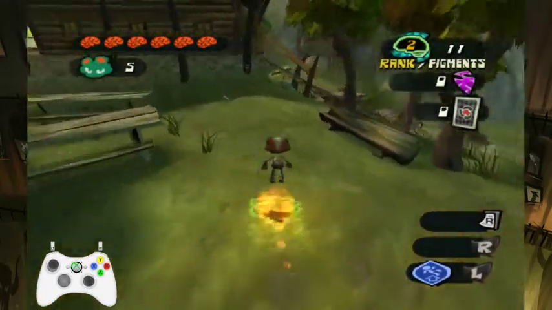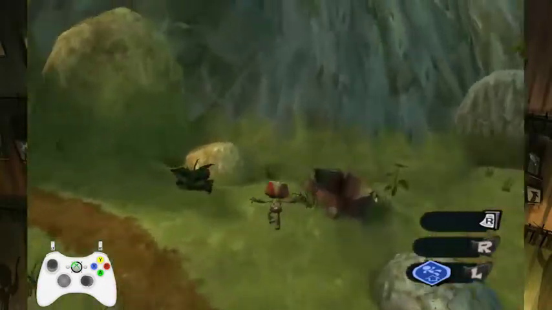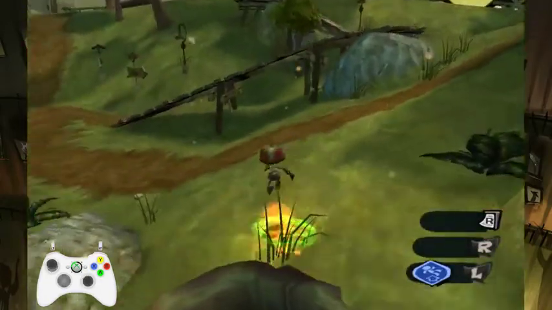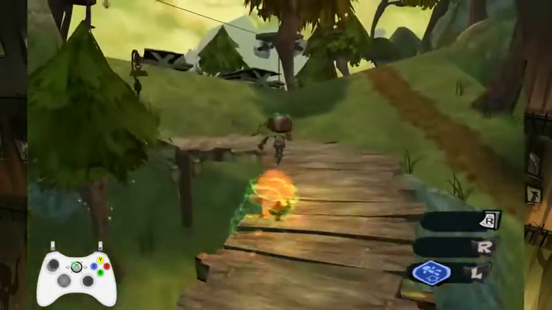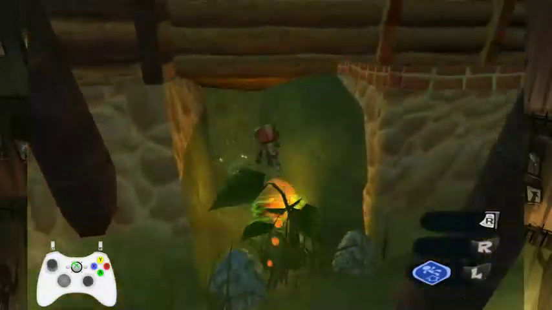Okay. So normally you would come out this way, so that after you finish the lake and you come out the stump, you would want to jump up here and get to the balloon.